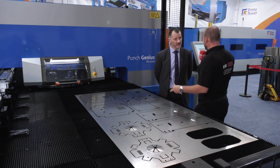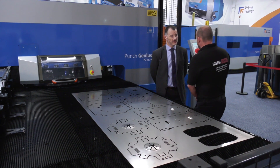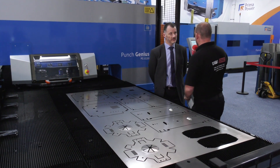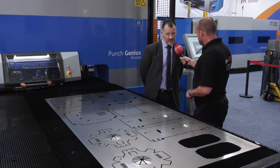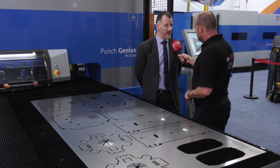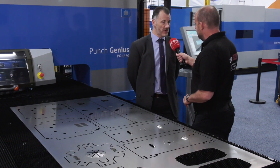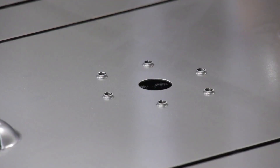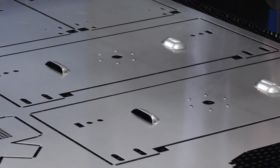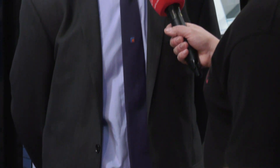In my day in the machine shop, a punching machine was just for punching - but that's not the case now, as we're demonstrating. Absolutely. You can see on here we've managed to create some louvers - these are just sample parts but customized around the customer's requirements. On these sample parts we've created louvers, ventilation, up-forms, stamped logos in, and we can also engrave logos. We've tapped holes in there, we can put countersinks in, little tags for cable ties - just about anything the customer wants to do.